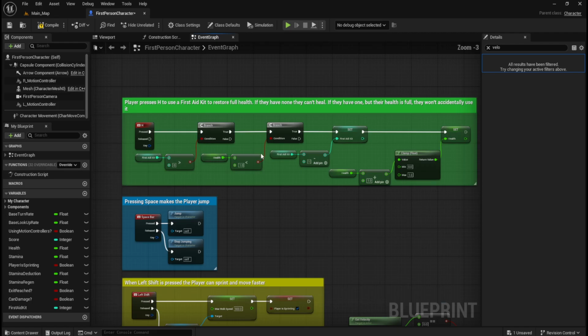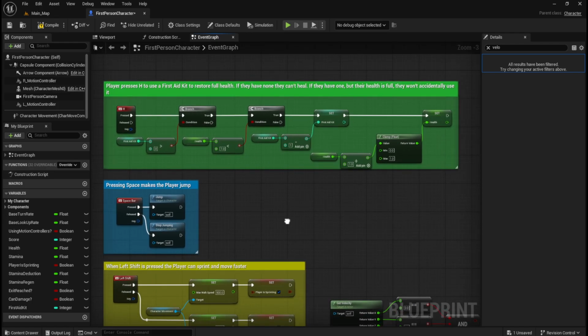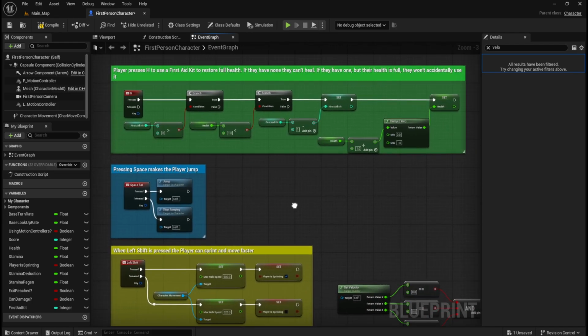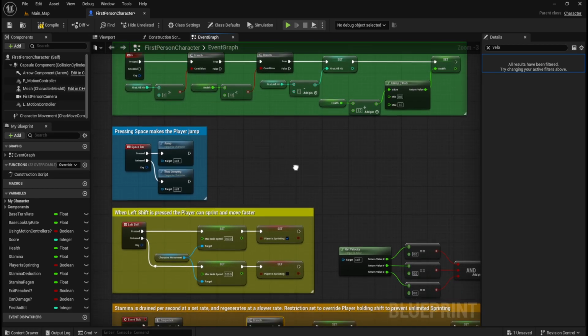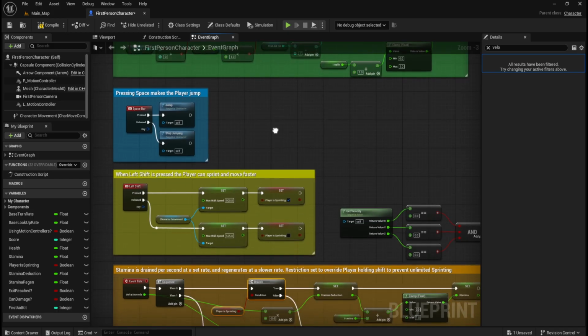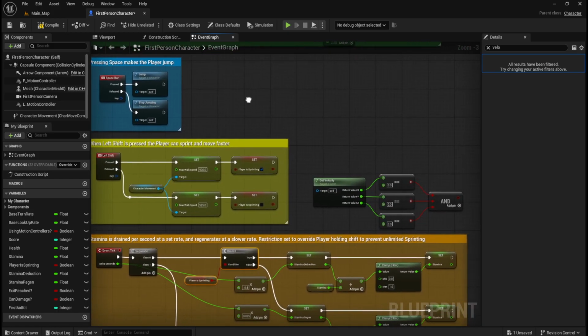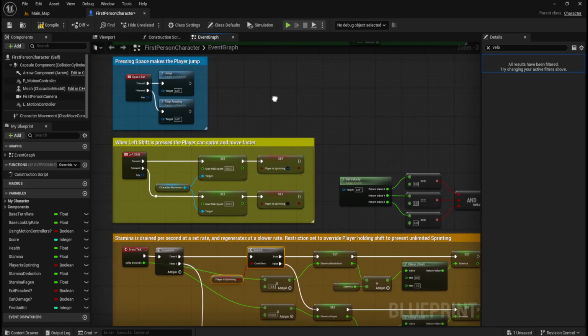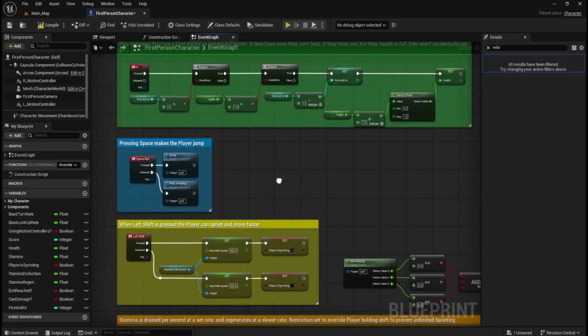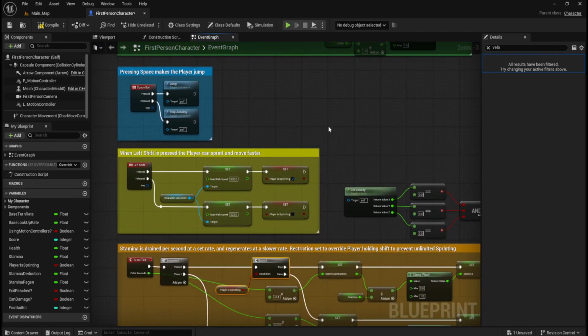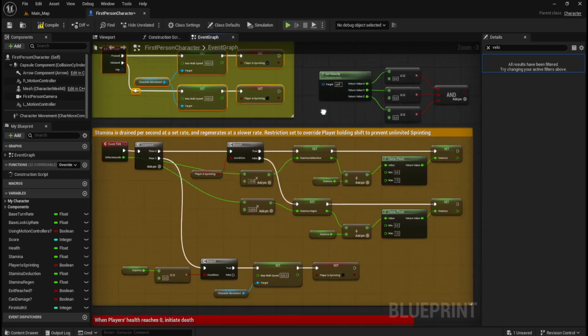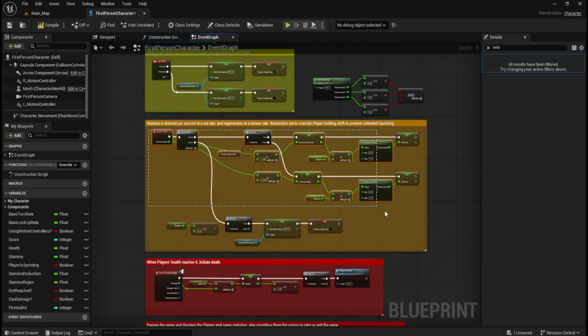Okay, so let's have a look here. So all we need to do is left shift and then copy that code. So what have we got here?